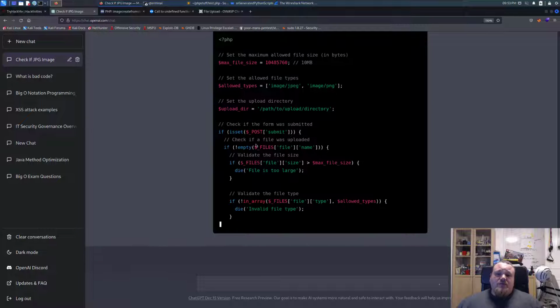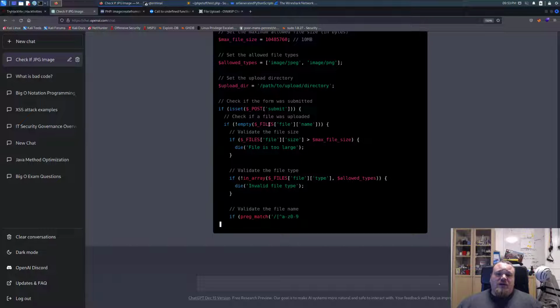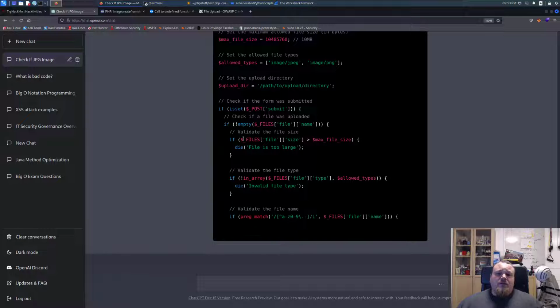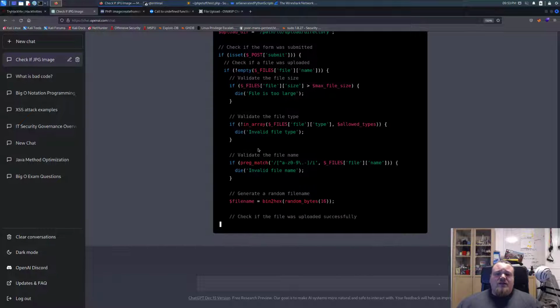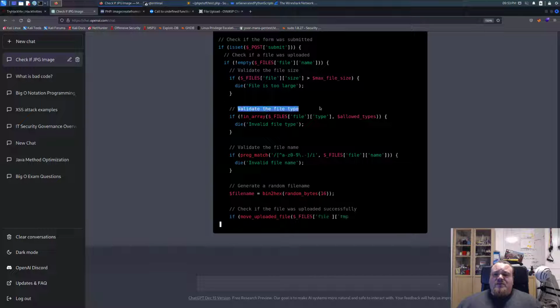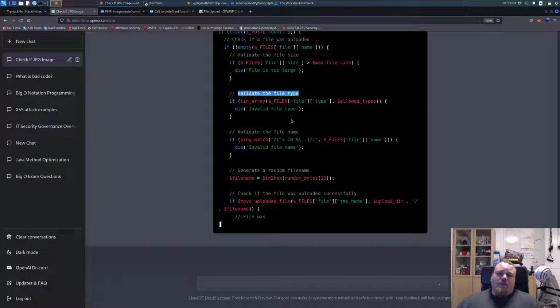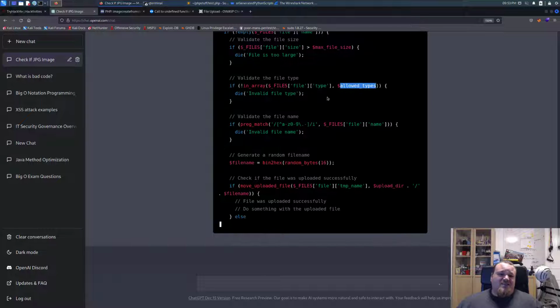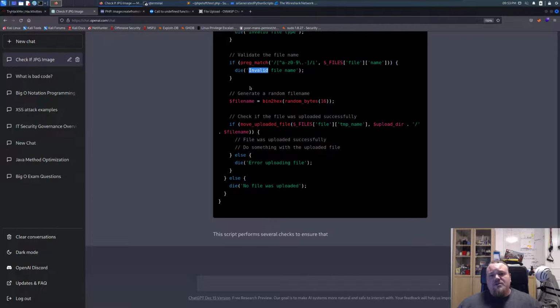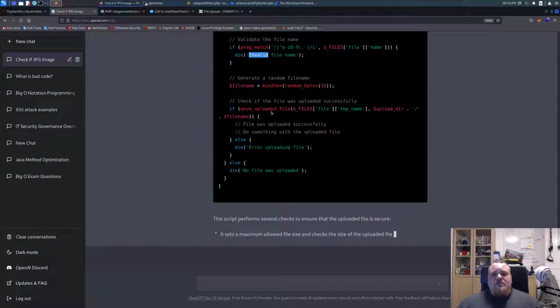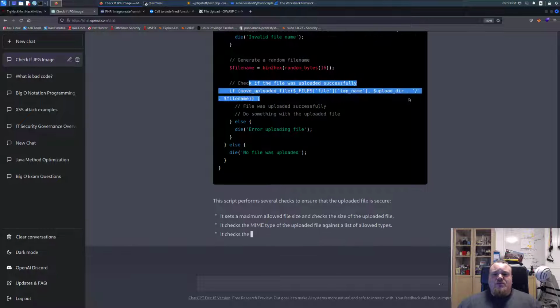Checking if the form is submitted, checking if the file was uploaded, validating the file size, and then validating the file type with an allowed extensions list, validating the file name using a regular expression, creating a random file name, and moving the file.